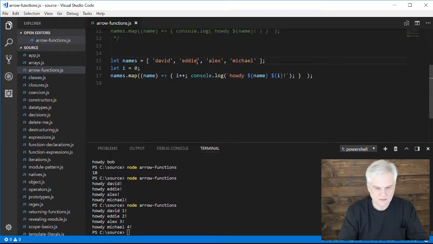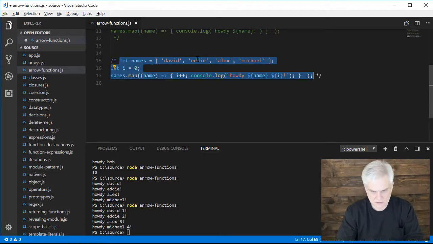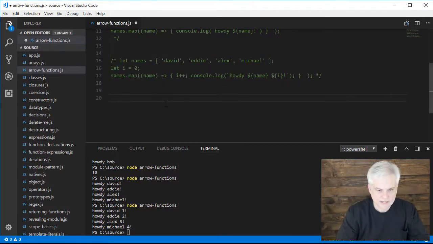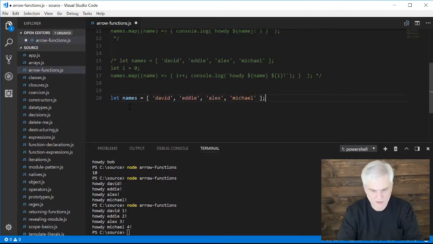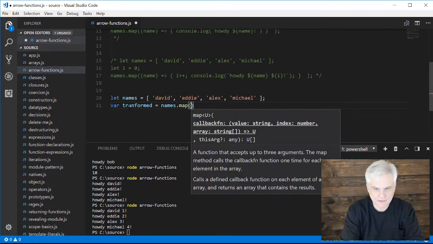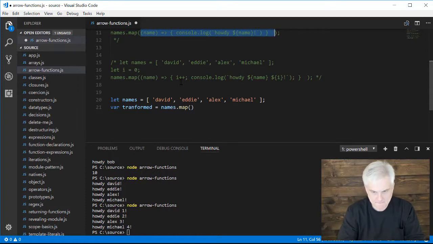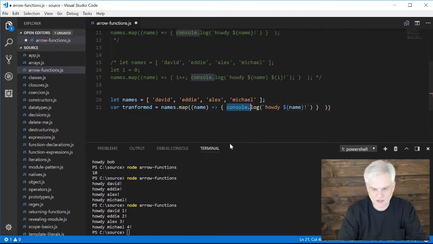All right. Let's continue to build on this. And now let's use the return keyword, doing the same sort of thing here. So we'll start with names. In fact, let's go var transformed equals names.map. And then I'm going to borrow some of these pieces here again. Except I'm not going to call console.log.